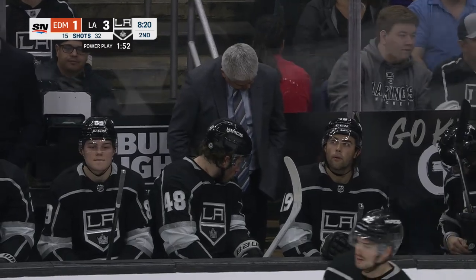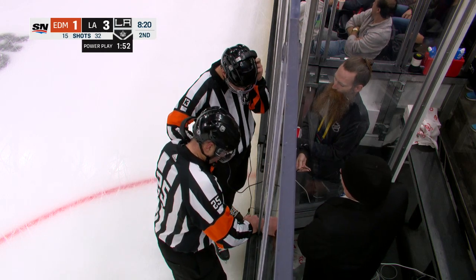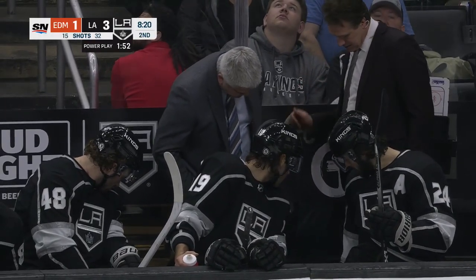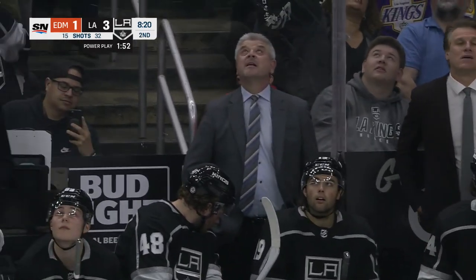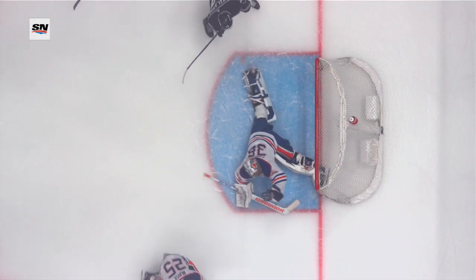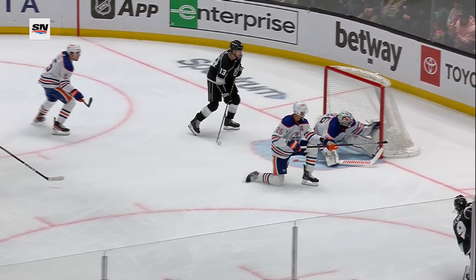It is a blur. I don't necessarily see a puck inside a glove, or at least I haven't seen that angle yet. I'm not sure. They put it up on the Jumbotron here at Crypto.com Arena. Again, it's just hard to make out the actual shape and form of the puck. Here's another look from that angle we see up top. Is this camera directly over the line? Because it looks a little different. There's no question there's a portion of the glove that's over the line, but don't you have to actually see the puck in the webbing?